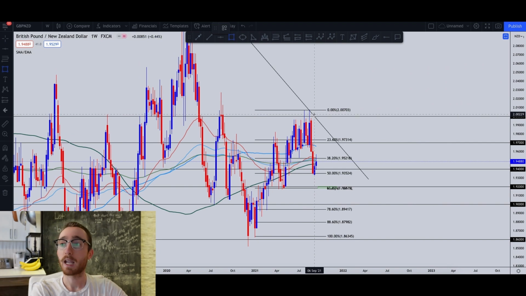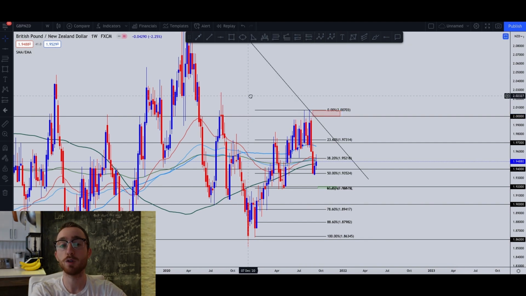This is where it gets a little bit tricky because you have 2.0 and you have the key level all the way up here. So what we could do is simply leave the box this wide, but I would not put my pending order necessarily at the first area. I would wait for the market to approach this area, and then I would look to see if there's any more confluences that I could use, because this would require a fairly wide stop loss. But I am going to put it as red for a short.